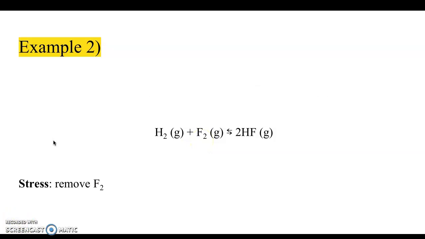Our next example, we're going to look at what happens when we decrease the concentration of something in an equilibrium. So we're using the same equilibrium, and this time we're going to remove fluorine gas and decrease the concentration of the fluorine gas. When a reactant or product has a decrease in concentration, our equilibrium is going to shift in a way to replace it. So we have to replenish what is lost. So in this case, we're going to favor the reverse reaction where we are producing fluorine gas. So again, we're replenishing what is lost.